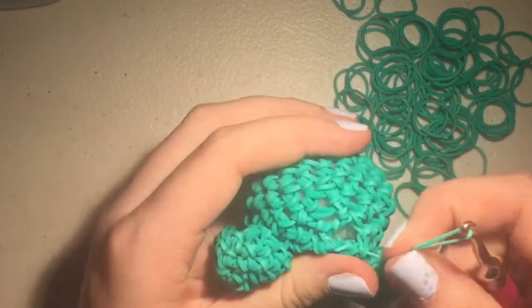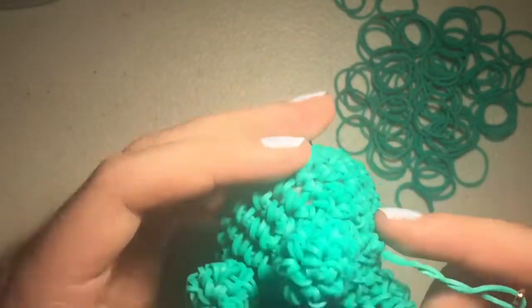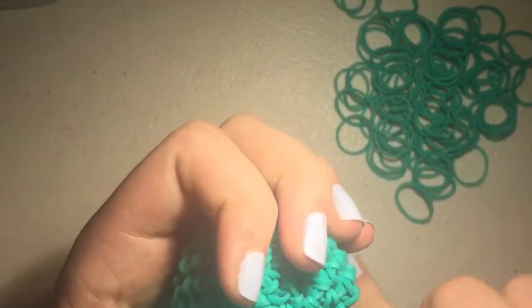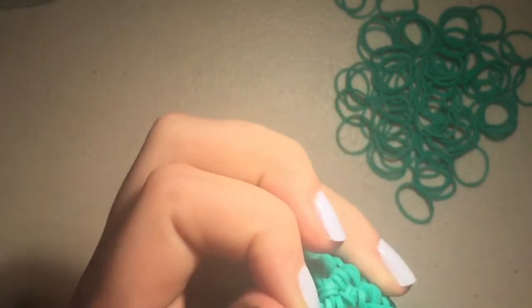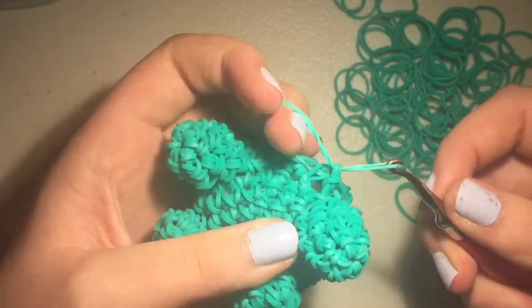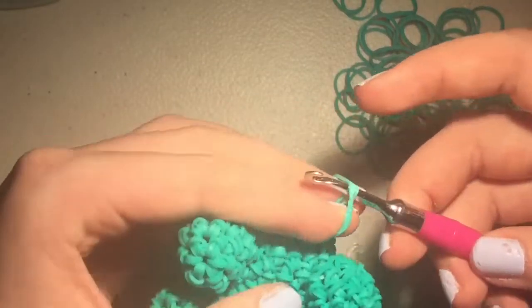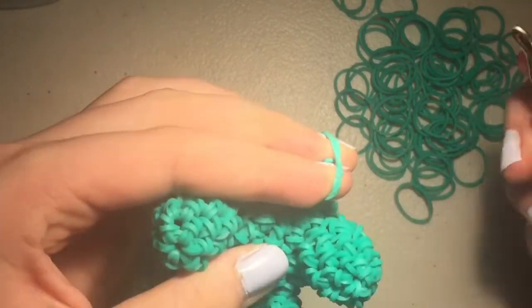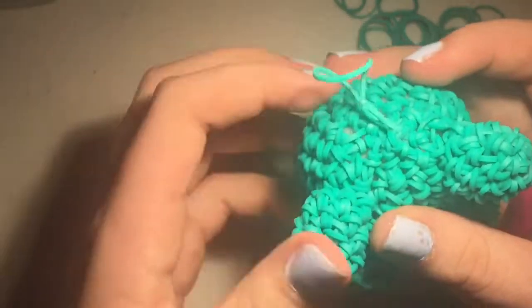Okay, and now all you gotta do is pull, and it should close up the gap for you. Okay, and it makes a flat bottom. Okay, and then with that left over, what Craft Muse does is she goes through any kind of loop, like the closest loop, pull this through the loop, hold it with your finger, back through this loop, and then I kind of grab my fingers, take it out, and then kind of make a knot with it, like that.